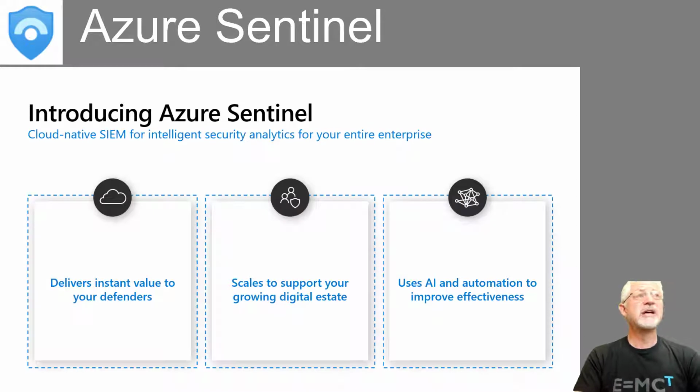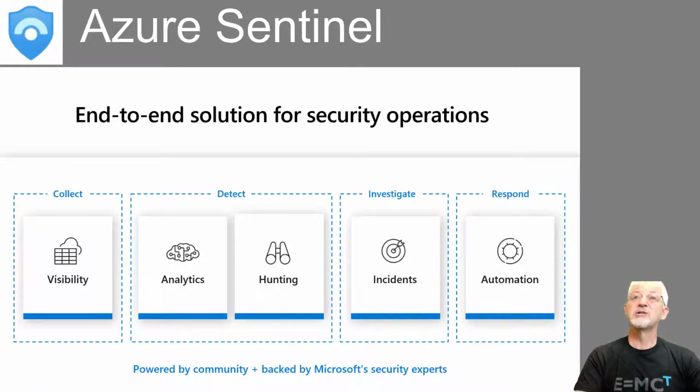Azure Sentinel is a cloud-native SIEM system. You get to choose from hundreds of built-in dashboards, queries for hunting, analytics, playbooks, and lots more. It enables you to collect and store your data and analyze all of your security information using cloud scale and cloud economics. It scales automatically as your volume and compute needs grow. And there's no infrastructure costs, no upfront commitment. You pay for the data you use and the data you analyze. Sentinel delivers an end-to-end solution for security ops, from the visibility through the detection, analytics and hunting, automatic investigation, and response and automation. Let's work our way through this chain of events.